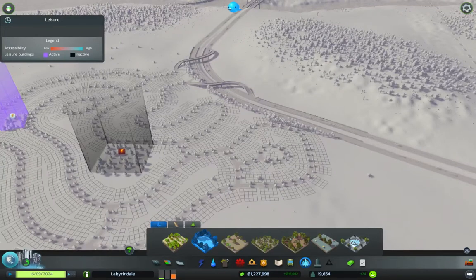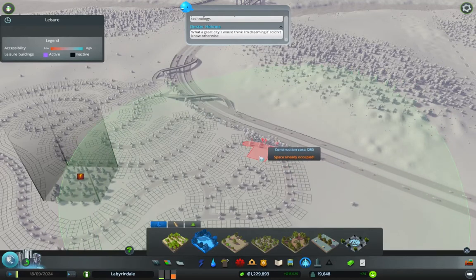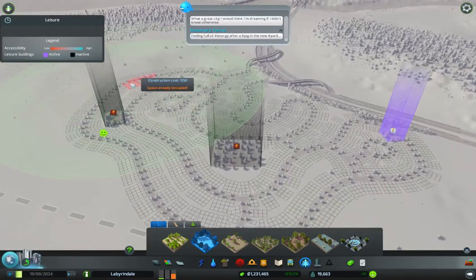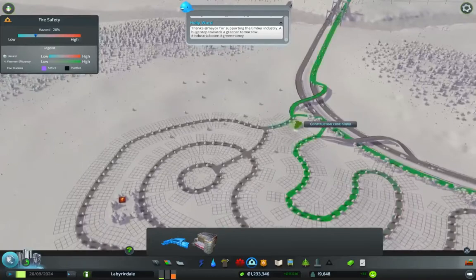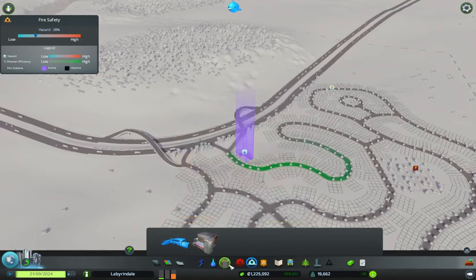Right. So I was going to put one more playground thingy. A small playground. Yeah, let's put a small playground like... sure, a small playground like there. Okay. Then we're going to need some services over here, so let's do... Hopefully we don't need a police department. Definitely going to want a fire department. Somewhere near the beginning of the loop is probably a good idea. So let's put our fire department there.